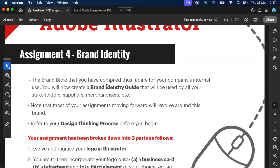You are creating a brand identity, which is something we chatted about when we were talking about branding. Now, a brand identity can also be referred to as a brand identity guide. And what that is, essentially, is when, for example, you go and work for a specific company, like Mr Price, or you go and work for Standard Bank as the graphic designer, of course, not the accountant. Whatever you are designing, you need to know what type of fonts this brand uses. You need to know what types of colors Standard Bank uses. How do they mix their blue shade? What particular font are they using throughout their adverts? You get that from something called a brand guide.